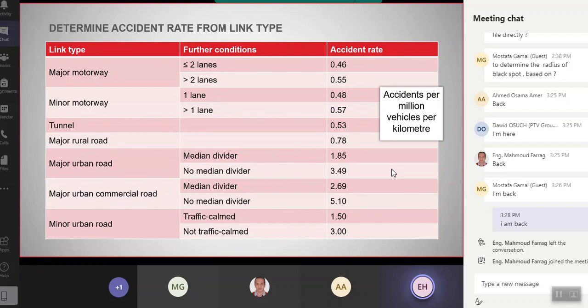That means an accident prediction model you can only create if you know what a standardized link type or standardized intersection type is, and under which conditions we have which accident rates there, and then we can use this information and create an accident prediction model for that.